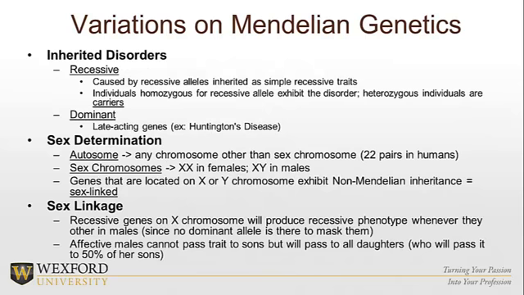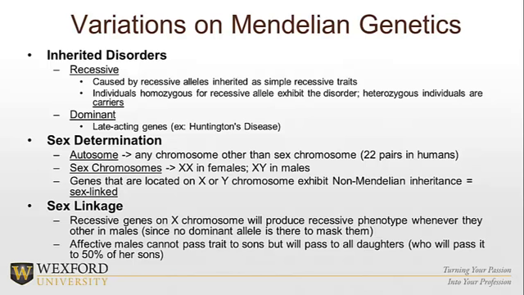Also, next week we're going to talk about those inherited disorders. Some are recessive disorders. The main ones we're going to be concerned with are recessive alleles. So often they're a non-issue. If you're heterozygous and it's a recessive disease, you're not going to have the phenotype. And if you are like that and heterozygous, you're a carrier. You don't actually have the disease, but you're a carrier for it. The only way you're going to have the disease, if it is a recessive disease, is if you are homozygous recessive.